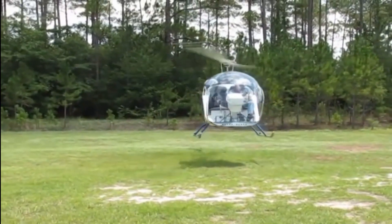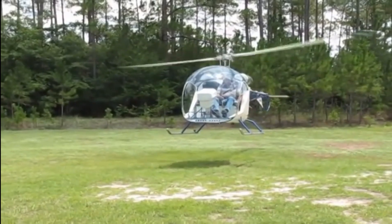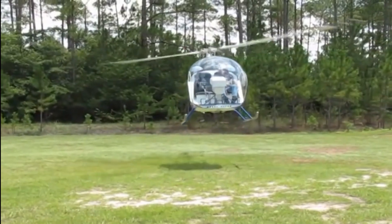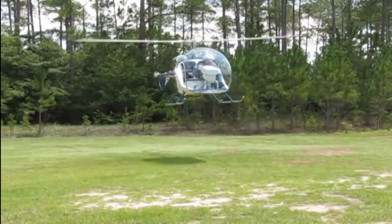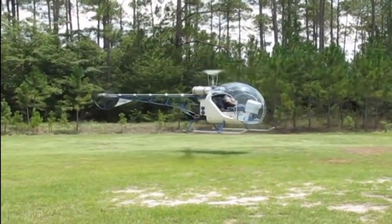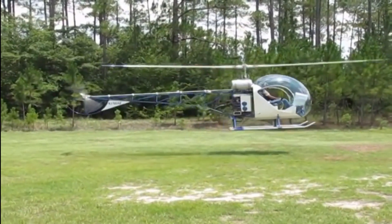Its powder-coated frame houses a well-appointed cabin with leather upholstered seats and fitted carpeting for a comfortable flying experience. Safety is paramount, with built-in main and tail rotor transmission chip detectors, oil LEL sight glasses, and a durable rotor head designed for longevity. The addition of electric cyclic trim and chrome curved cyclic stick simplifies operation, with 20 hours of flight testing completed.